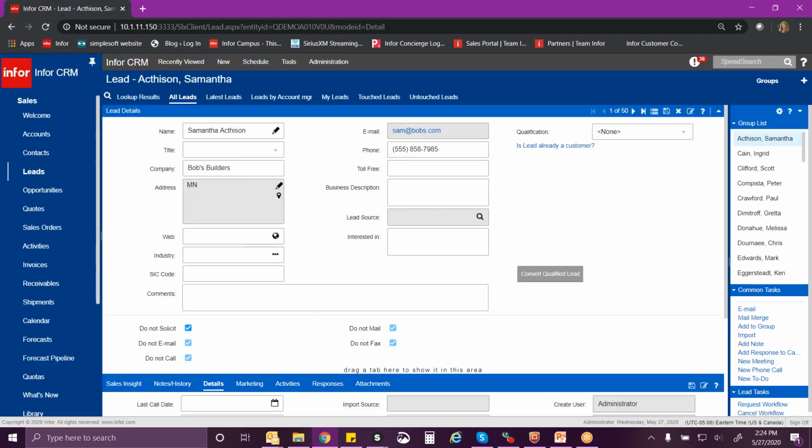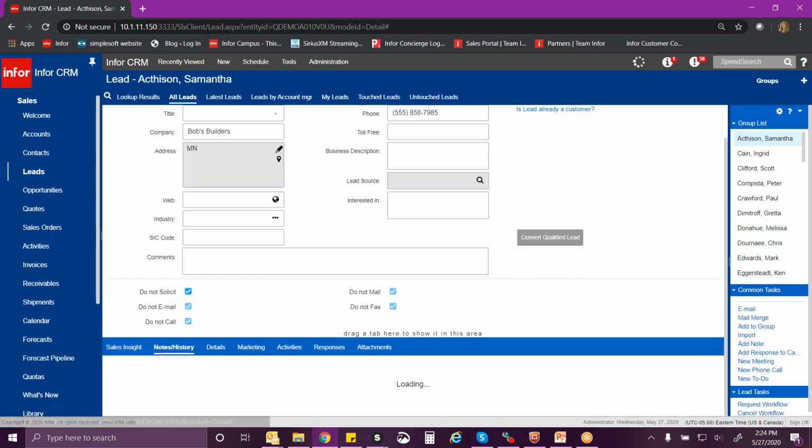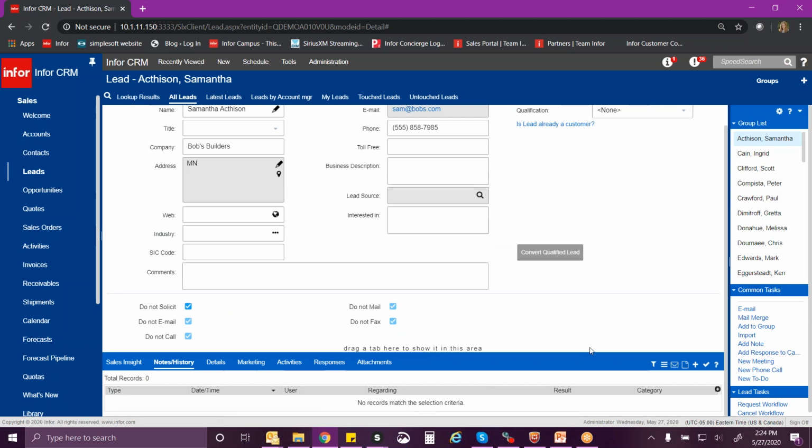So when you go to leads and you open in the detail view, the salesperson has everything here to create notes. You have your details tab and you have your status drop down. Again, these are pick lists, so you can put your own staged approach names here. If you want stage 1, or hot, cold, warm, whatever you want to use, these can be customized to your company's process. And it has the notes and histories function just like the account side. So you can use X bar to record all your emails in, and you can hit the plus sign and add your notes in just like on the other side.